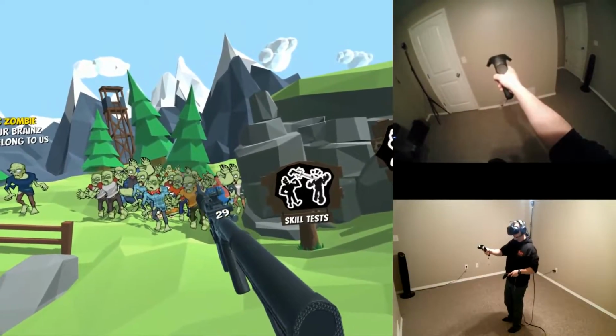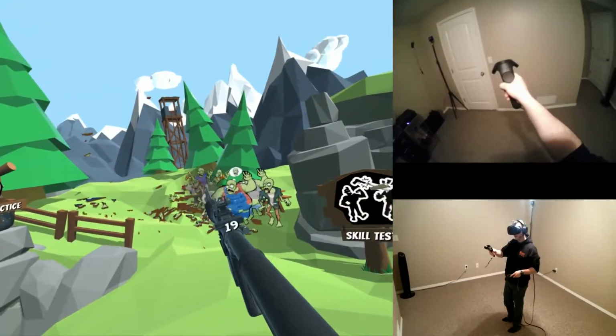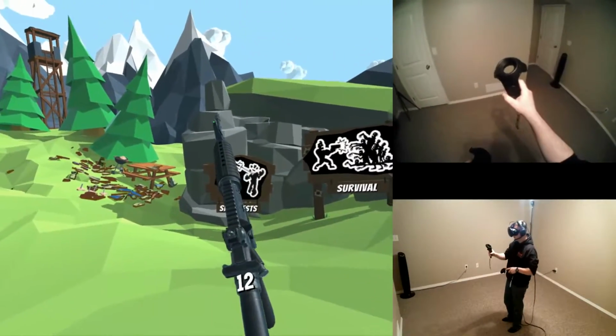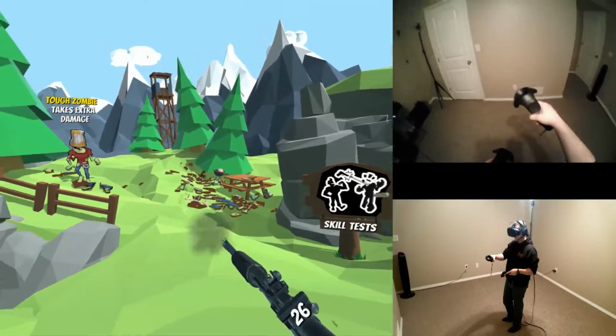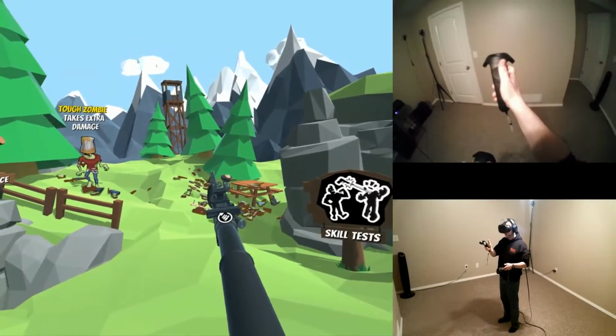However your play style is, you can adapt it to work for you. It's as simple as shooting the zombies in the head to take the zombies out. They're kind of like zombie cardboard cutouts for this game. A headshot will drop them first time every time. You can see the counter here on the back of the weapon shows you your round count. You can either fire all the way through all the listed rounds, automatically reload, or if you're partway through a mag and you want to reload before you have a new wave of zombies, you just hit the thumb pad in the front and it reloads.